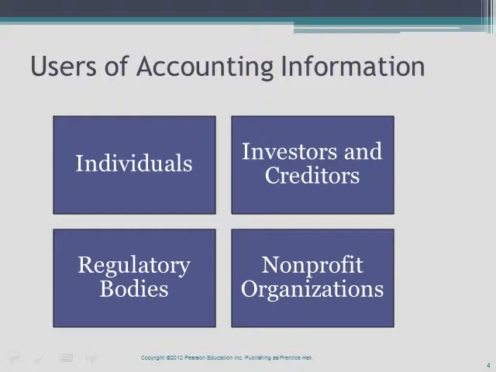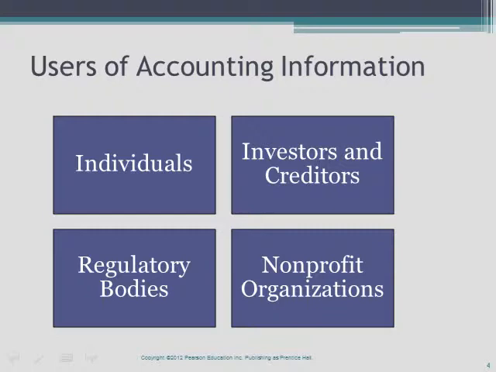All kinds of regulatory bodies use accounting information. For example, the Internal Revenue Service and various state and local governments require businesses, individuals, and other types of organizations to pay income tax, excise, and other taxes. Another regulatory body, the United States Securities and Exchange Commission, requires companies whose stock is traded publicly to provide it with many kinds of periodic financial reports. All of these reports contain financial information.